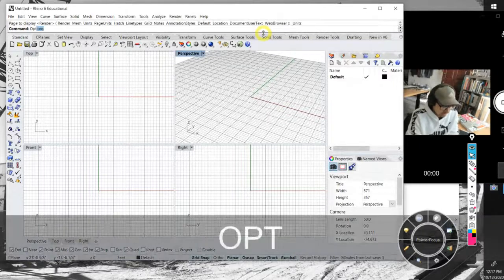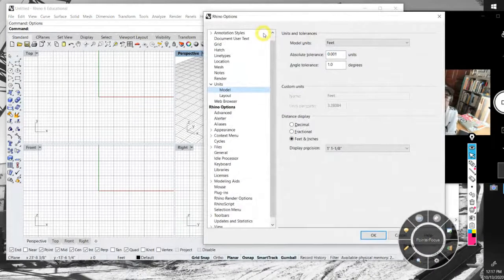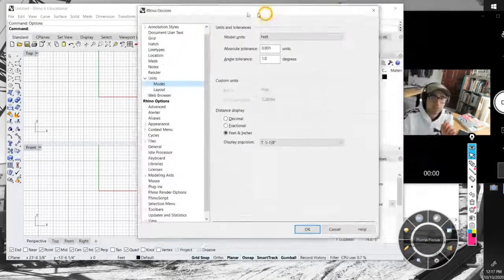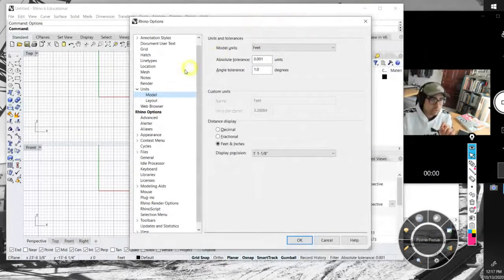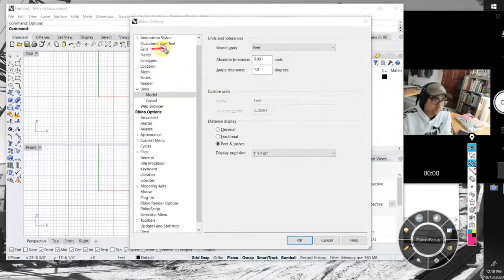The next one is going to be options, which brings us to the same window. But what we're trying to look for in this case, rather than the units, is our grid. You see where it says grid up here?